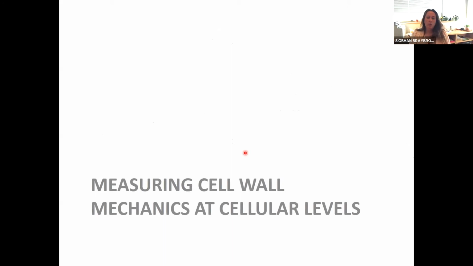So we have this idea that cell walls are viscoelastic, but that really came from a lot of tissue measurements. And I'm just checking the time for us. So what we wanted to do, though, is develop ways that we could measure this actually at cellular levels, right? Not just as a bulk property of a tissue, but really look at individual cells and what they were doing in individual cell walls within a cell too.